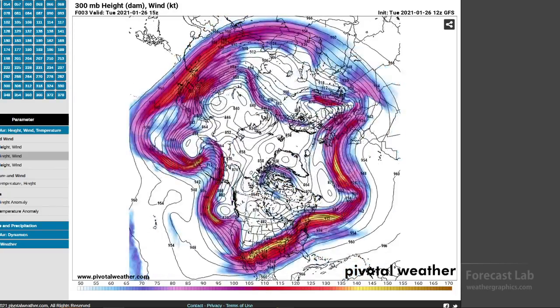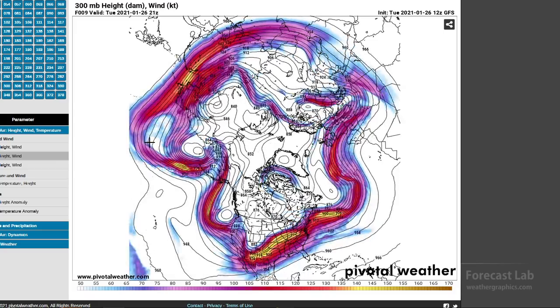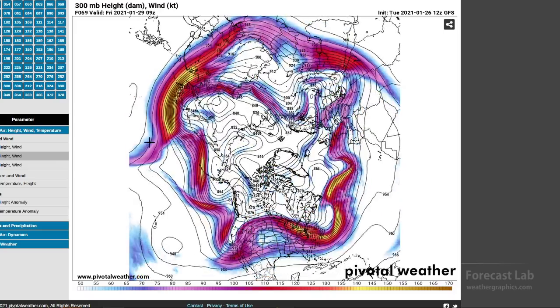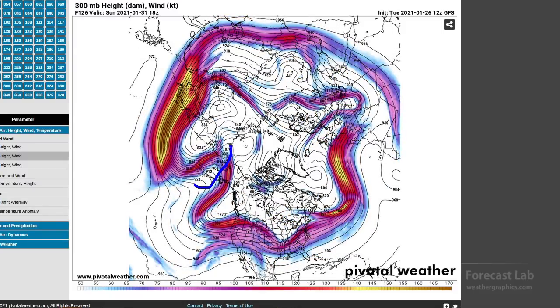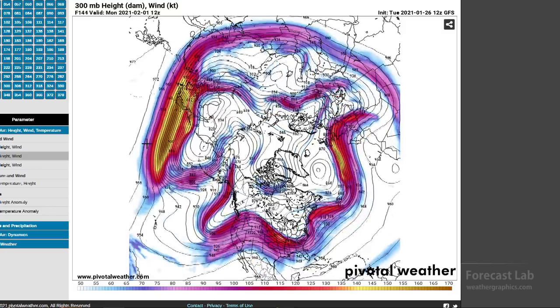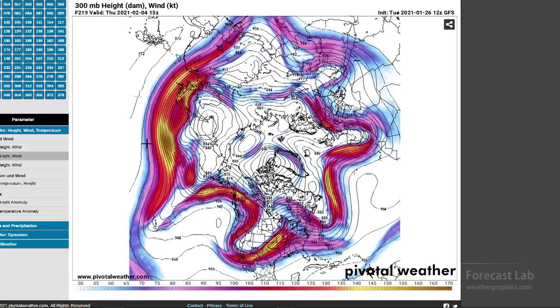Now, another significant aspect, if we take this back to the beginning, we see a large number of waves all around the hemisphere, and really not a whole lot of blocking. If I count off the long waves, I'm seeing probably 5 of them there. So this is going to be a progressive pattern, and if we run this forward, you can see that we really don't have much blocking going on. There's a few attempts at blocking, like I mentioned up there in Alaska, but it basically cuts off that cutoff high, and the pattern just keeps progressing.